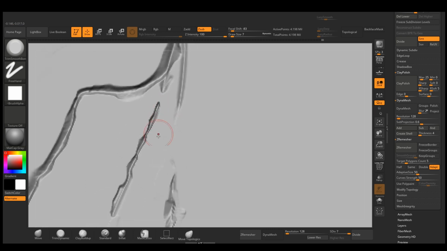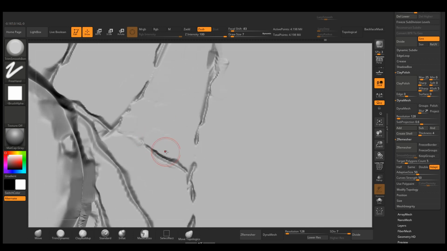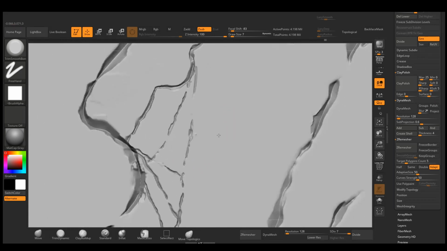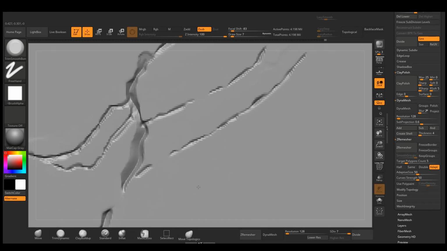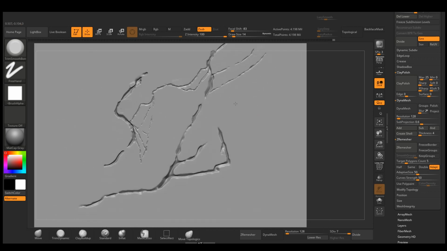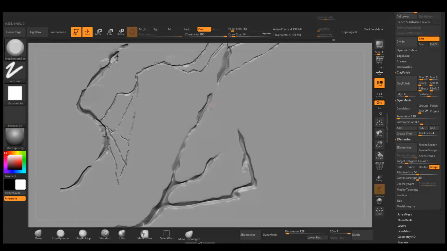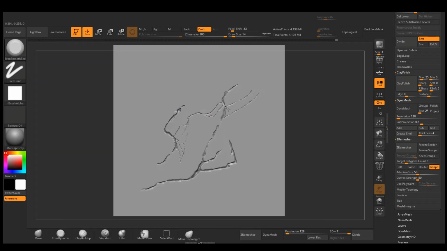But very, very useful brush. I use this brush so much when I do environment sculpting and rocks, that kind of thing. Broken concrete, wooden stuff that's cracked and everything. You get the idea. So yeah, that's how I do it. And then after this is done, I'd probably just bake it to a low poly plane, or to an alpha map, or whichever.